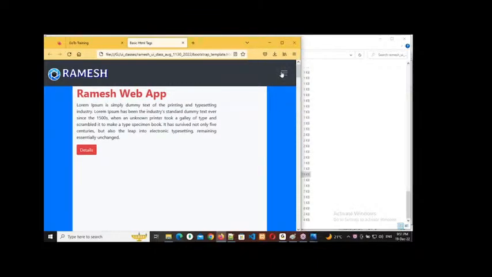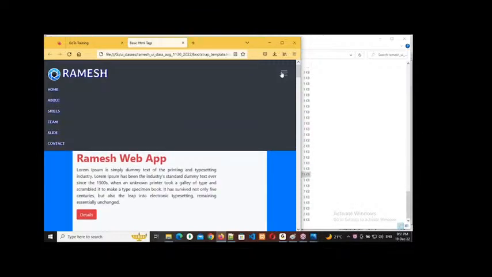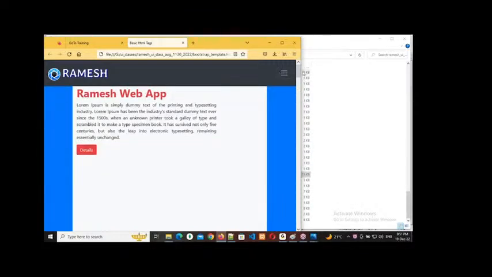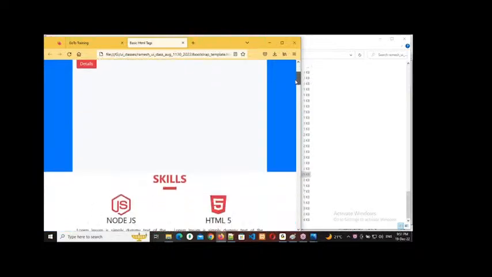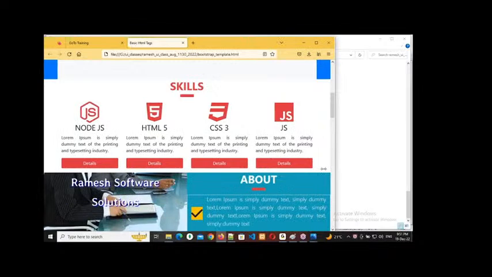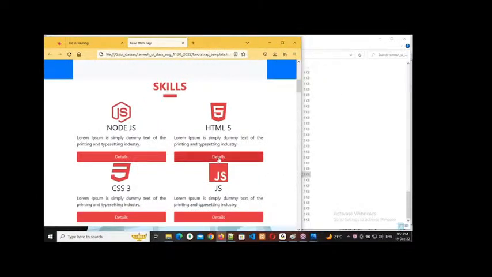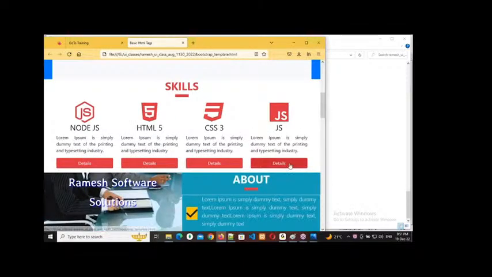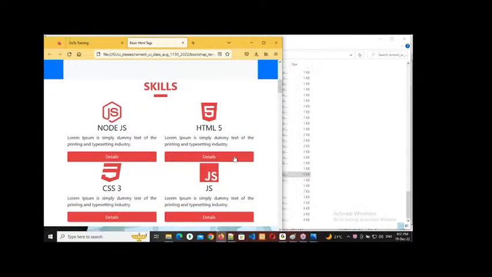No, but you are seeing the menu icon. Whenever you click, the menu is coming. That's it. And whenever you observe here, this is also reducing. Previously it displayed 4 columns per row, but now only 2 columns per row. And the button size has also increased compared to the previous one. See it. Observe this size and this size.